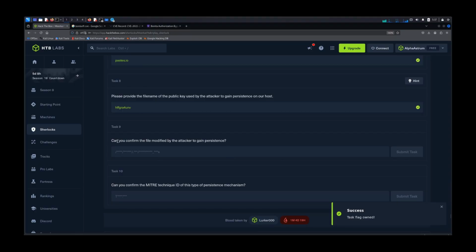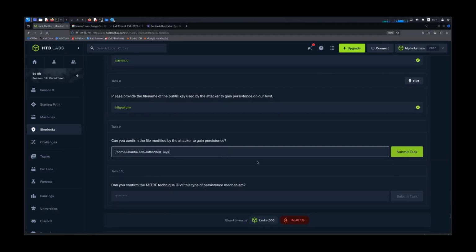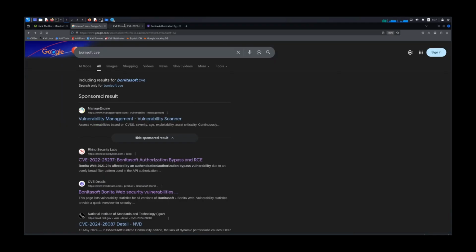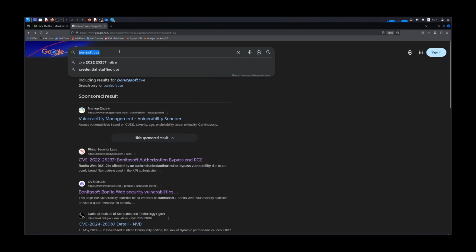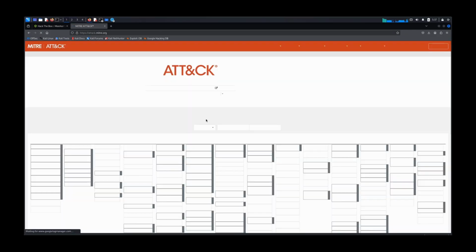Done. And the second last question is, can you confirm the file modified by the attacker to gain persistence? So this file, and submit. And the last question is, can you confirm the MITRE technique ID of this type of persistence mechanism? So let's go to the MITRE ATT&CK project.